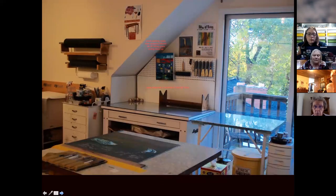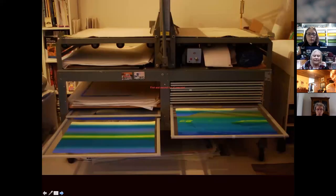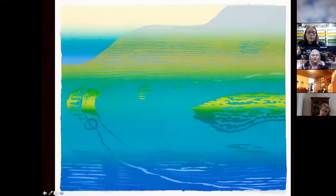Another view of my High Point studio, my inking area. I turned a spare bedroom in my home into a very functional printmaking studio. My husband had the great idea of taking window screens and installing them inside my press stand to make drying racks, and this has served me very well in a small space. This is the first run through the press, a blended roll for the print I'm going to show you next. This is the second run, and the finished print is Serendipity, done in three runs.